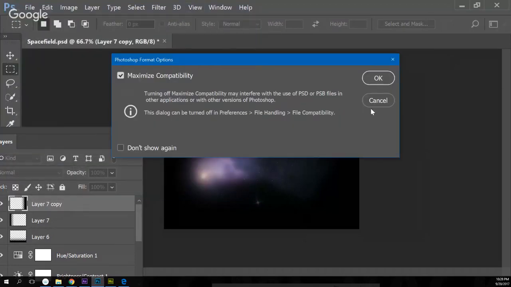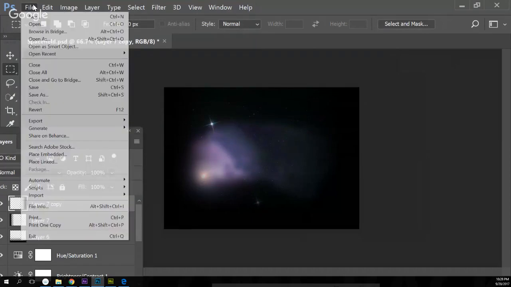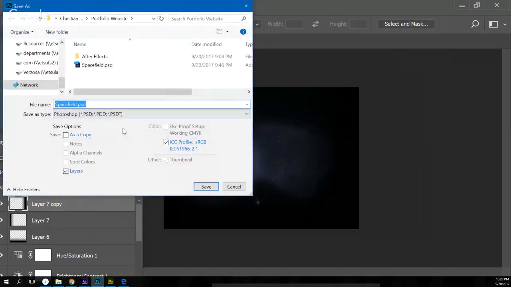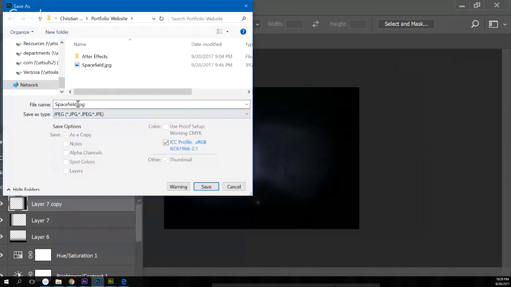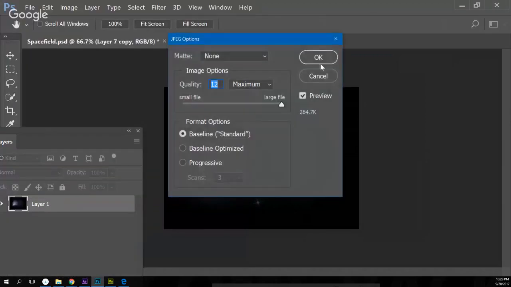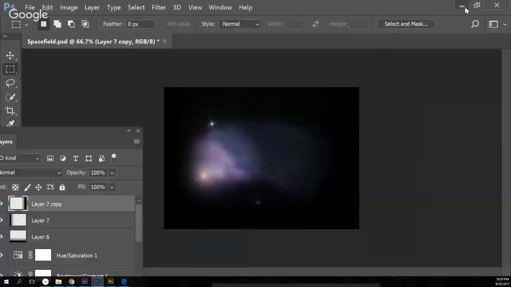Wait, cancel. File, save as. Space field 2. Large file. Okay.